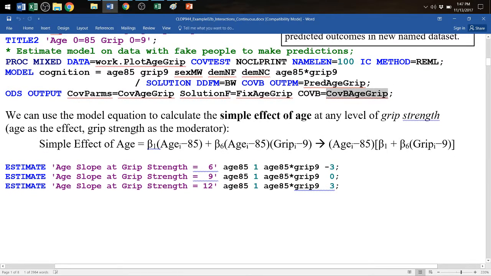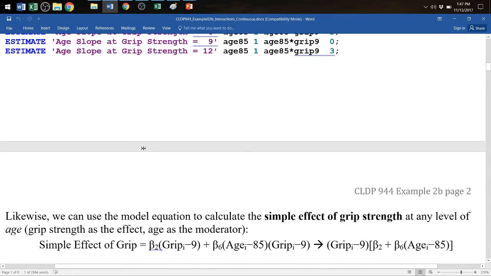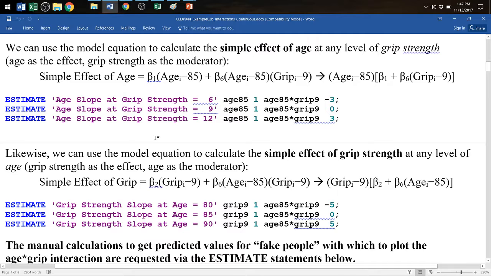So I've included some estimate statements here to try and, I would say, decompose, although that word has a sort of morbid sound to it. Another word that I hear is probe, like you're going to probe an interaction. You heard this before? That makes me very squishy. I think of Cartman and anal probes and things like that. So I don't like any of those words. So maybe we're going to describe the interaction by requesting simple effects. That's what we're going to do.